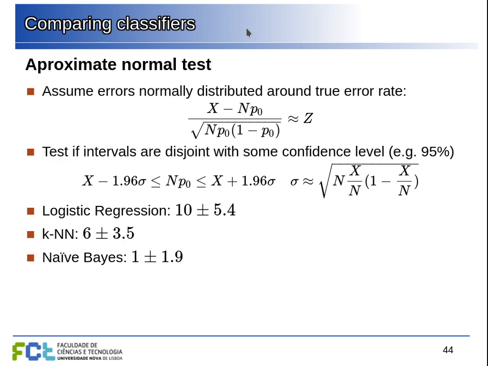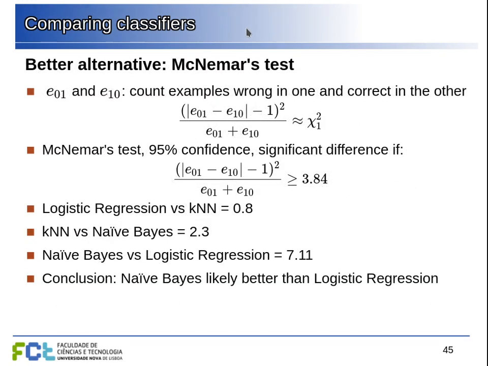So in this case, we would not be confident in separating these two. Another better test is McNemar's test for paired data. The idea here is that we are using the same examples in the test set in the logistic regression, k-nearest neighbors, and so on. Since they are the same examples, and sometimes they are wrong and sometimes correctly classified, it's a good idea to check if the same example is wrong in one classifier but correct in the other.